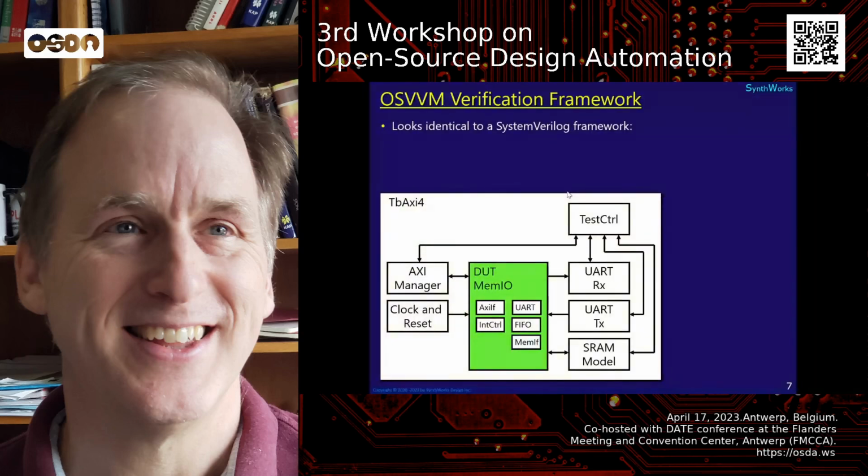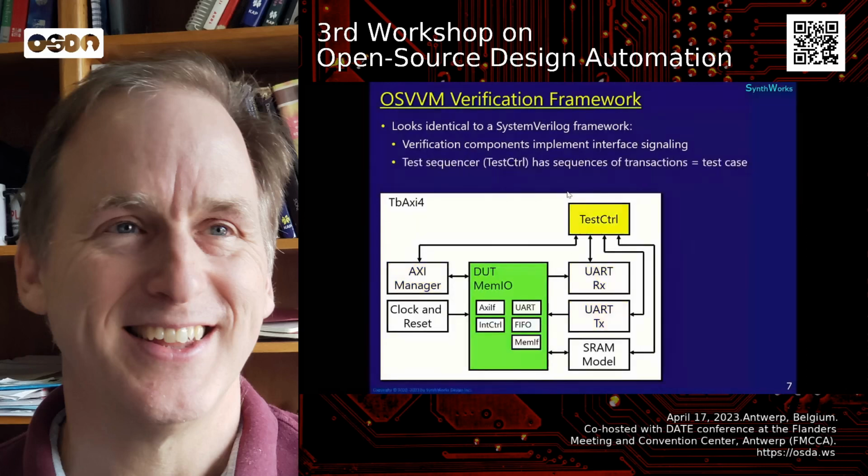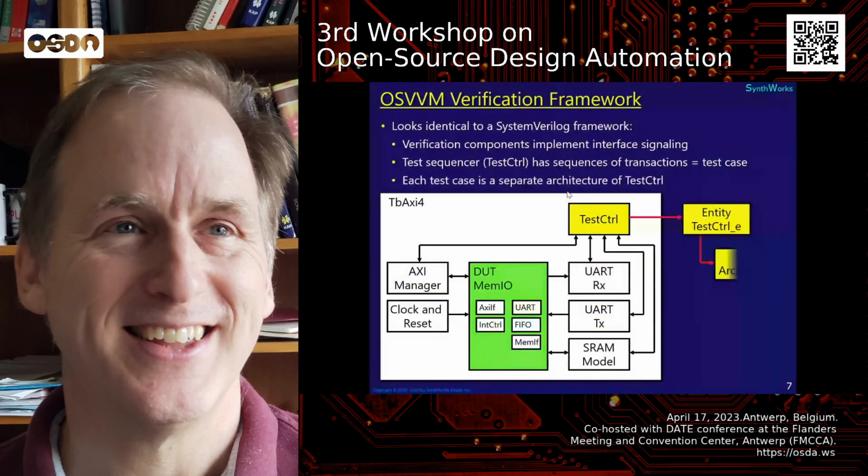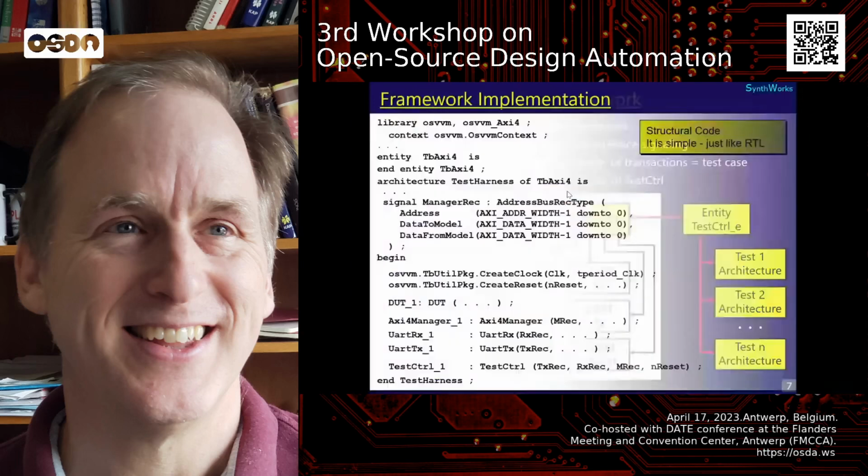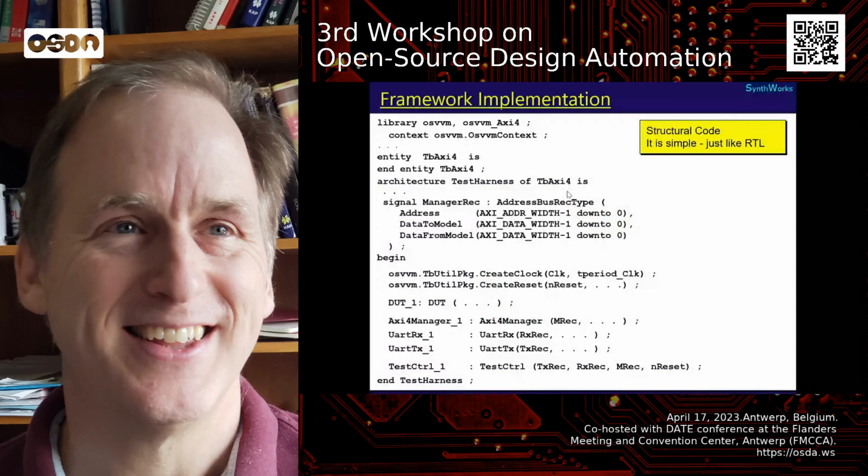As a framework, it looks very similar to the SystemVerilog framework. We have verification components that implement interface signaling, and we have a test sequencer that has sequences of transactions that implement our test case. Then each test case is a separate architecture of test control. Our framework is simply structural code, and it's simple, just like RTL code. So we have an instance of the DUT. We have instances of our verification components, and we have an instance of our test sequencer.